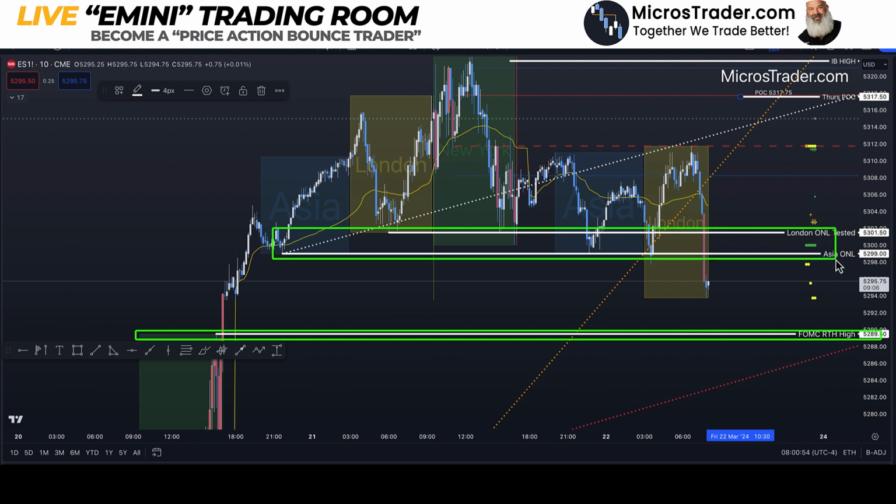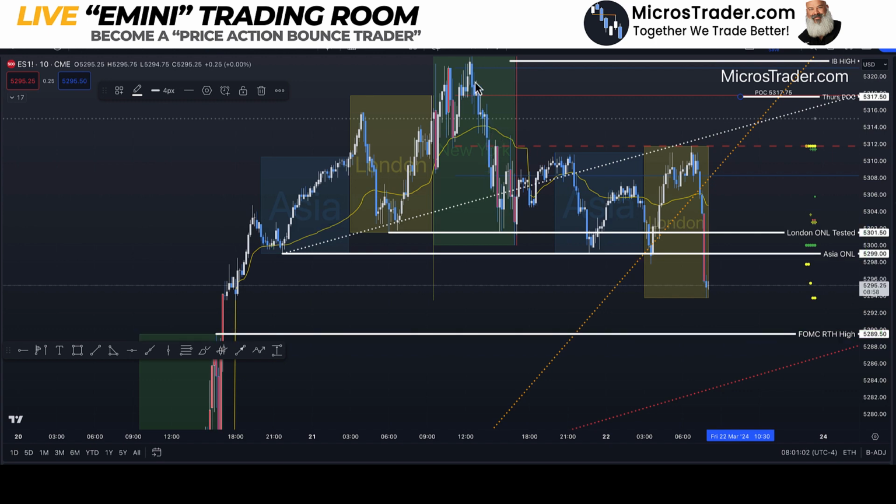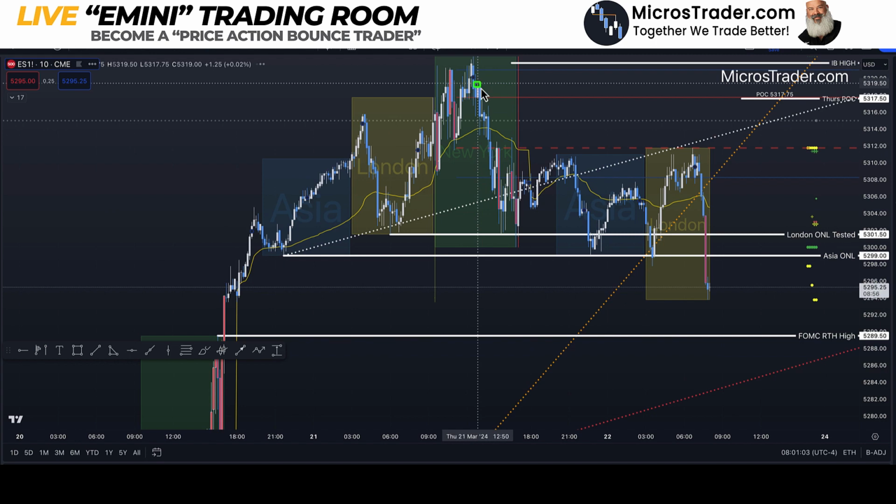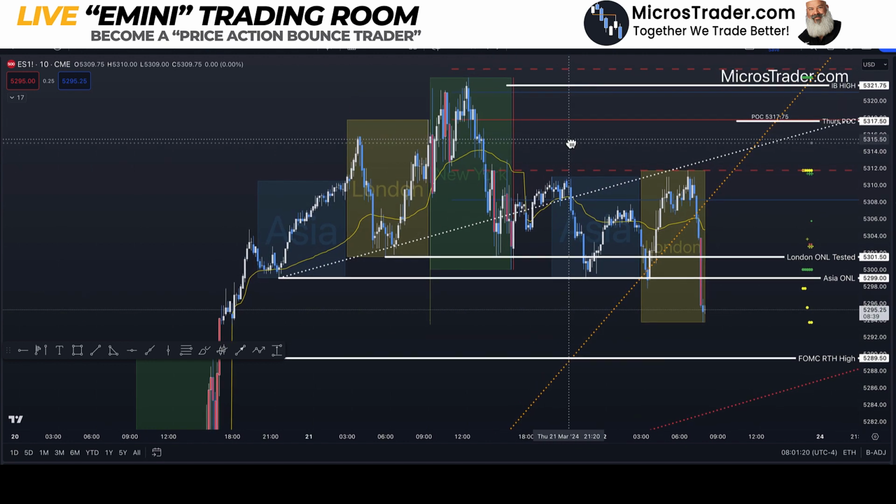When we got into the Asian London session, that's what we were looking forward to, because we called a short about 20 way up here. I told the group 20 short, set your profit at one tick and walk away. And some people did well on that trade. Some people didn't get right in at 20. They got wicked out, but 20 turned out to be the magic number yesterday.